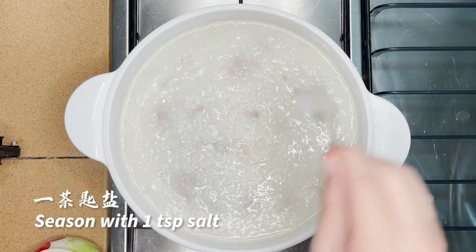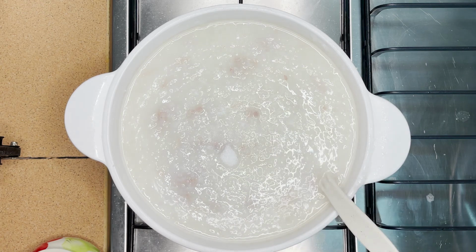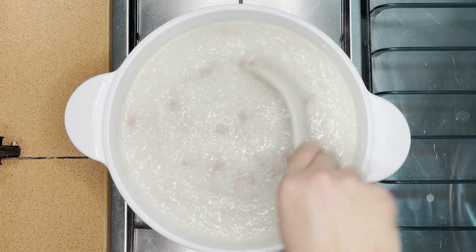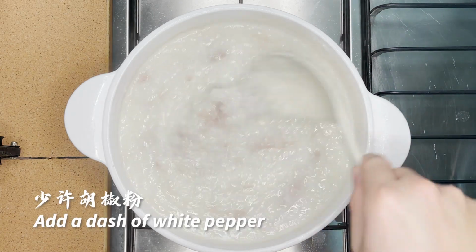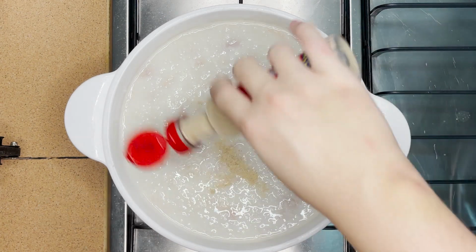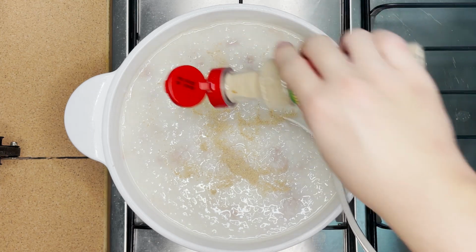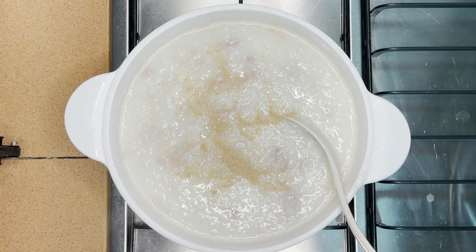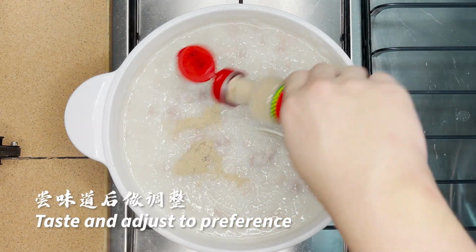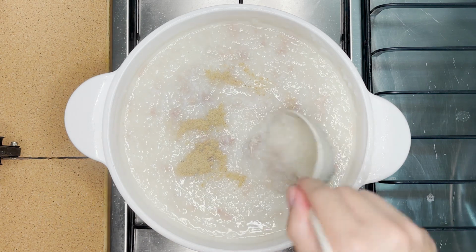Now we can start seasoning the porridge. We will add about 1 teaspoon of salt, and also a dash of white pepper powder. Remember to taste and adjust the flavour to your own preference. I'm a big fan of spicier flavours, so I'm gonna add more white pepper powder.